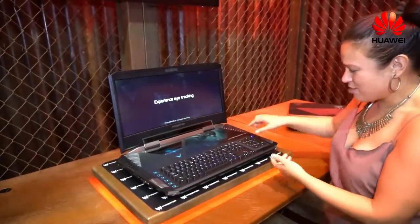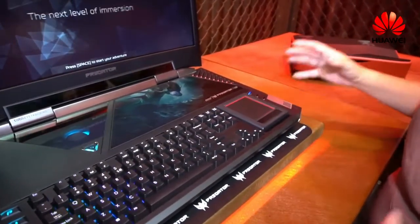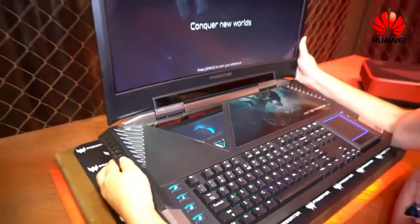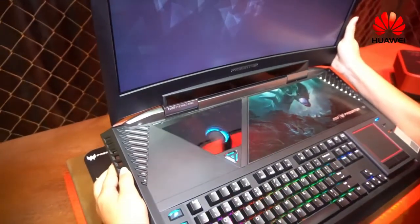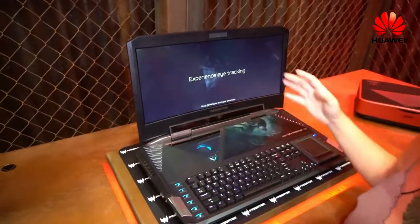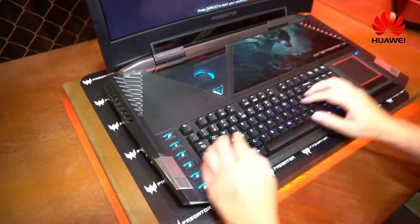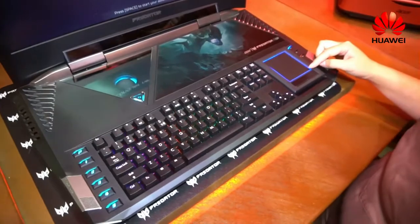We have a number pad on this side that actually flips around and turns into a touch pad. This thing is 8 kilos of madness. There's even a window up here where you can see the fan. Hold on, let me lift up these 8 kilos so you can look at it more easily. It's so crazy. Wow, look at that fan go. So, the eye tracking's in here. It's by Tobii, which is a very familiar company for all of us. Obviously, it has the latest 7th Gen Core. I think it's 64 gigabytes of RAM. The keyboard changes colors. There's even lighting over here on the trackpad.